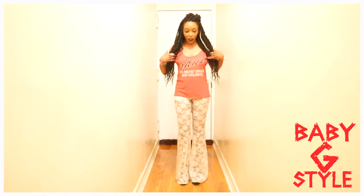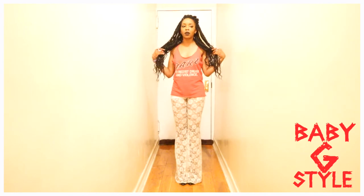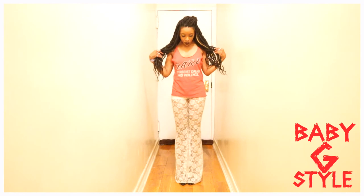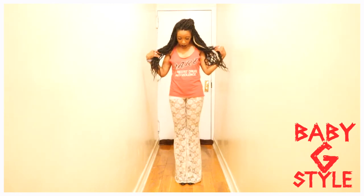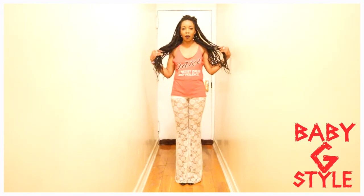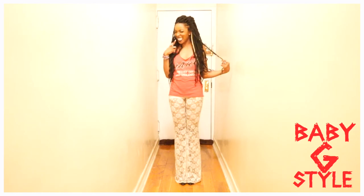And Dare shirt. I got this from this store called Savers. I don't know if you guys ever heard of that. We don't have any in New York, I don't think, but we have a bunch of them in Massachusetts. Got this from Savers for $2.99, $3. Dare. Resist drugs and violence. I'm with them both. Maybe just one.